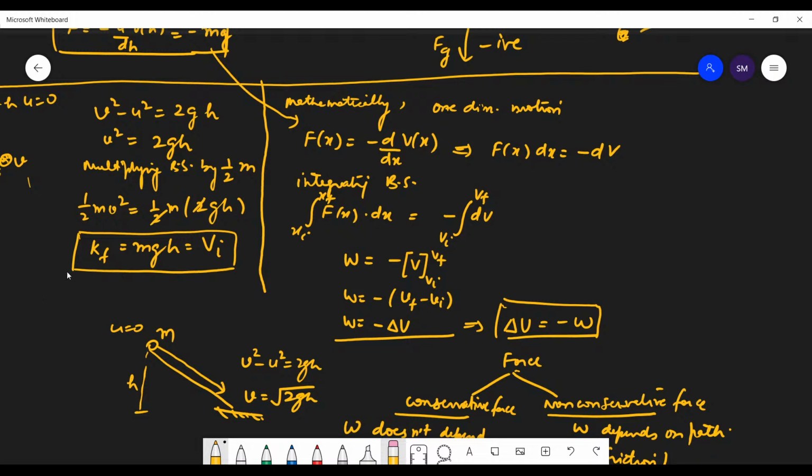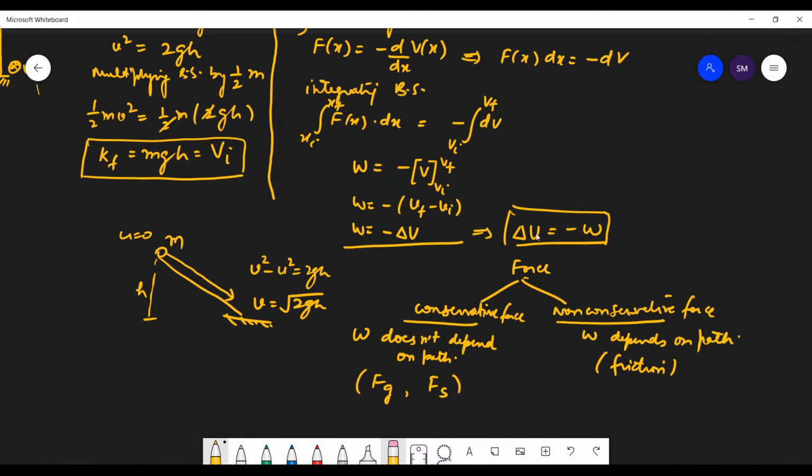So principle of conservation of energy, this thing was telling us, and then this thing was telling us the conservative force. So this is about the conservative force. This gravitational force, the conservative force, tells something about it, and this tells about conservation of energy. So on these guidelines we will proceed with our lecture tomorrow.